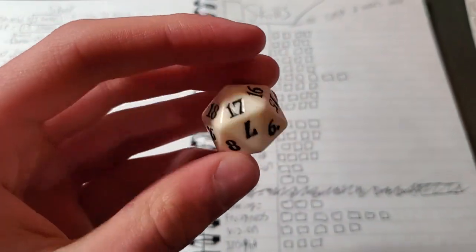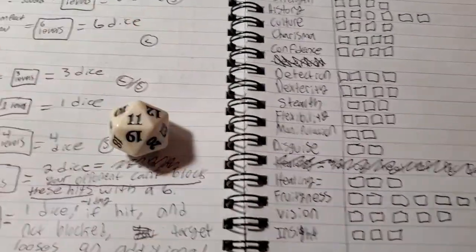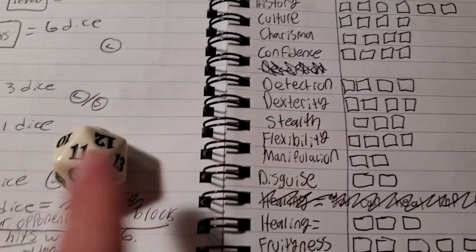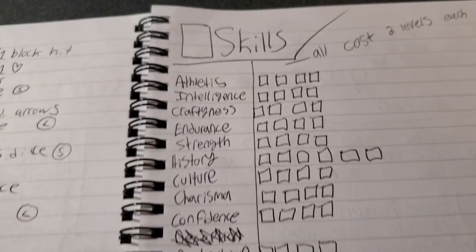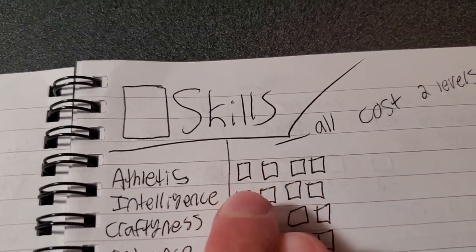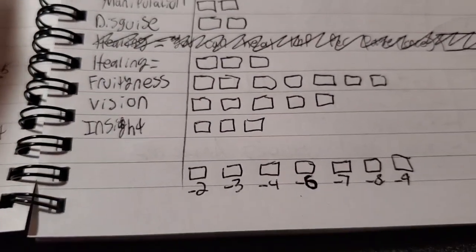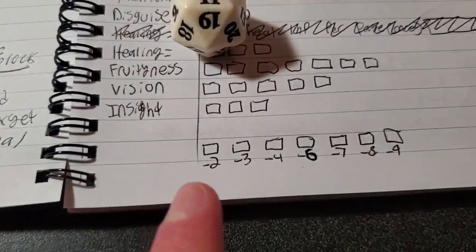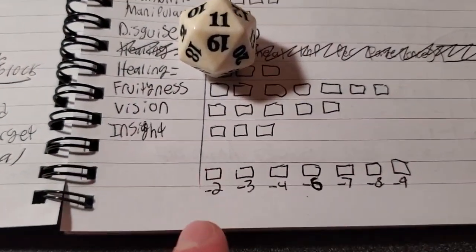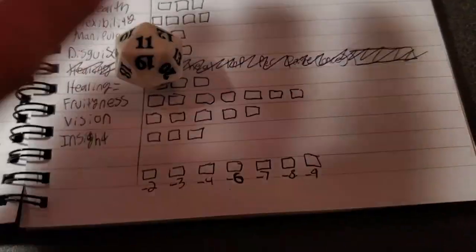But let's say I rolled a 12 or 11, okay? But I have a skill in athletics. So basically you can spend 2 levels and fill in one of these. So 2, 2, 2, 2, and you would be maxed out. Skills basically decrease the target number that you have to roll. So if it was a 15, I would only have to roll a 13 to do it, or a 12, 11, and then so on.